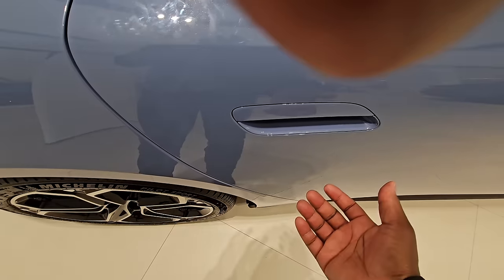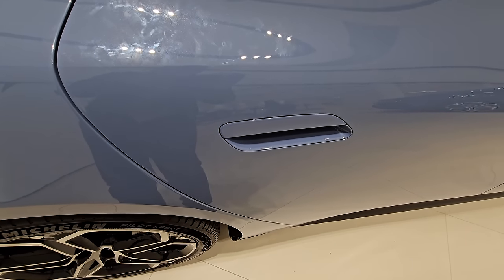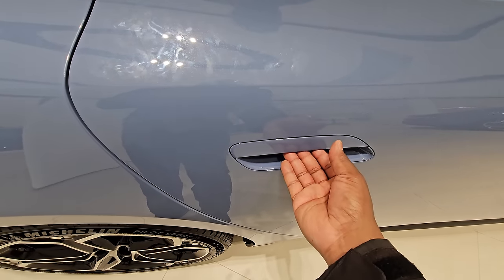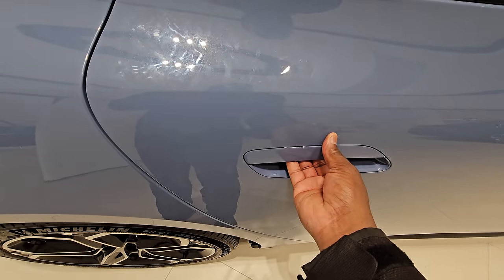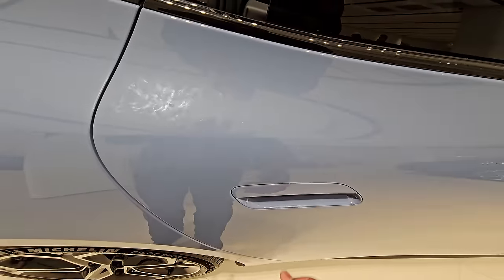And the opening of the doors kind of looks like it's been borrowed from VW, the new VW ID versions. So you put your hand in there, you pull it, and there's this electronic mechanism that opens the door.